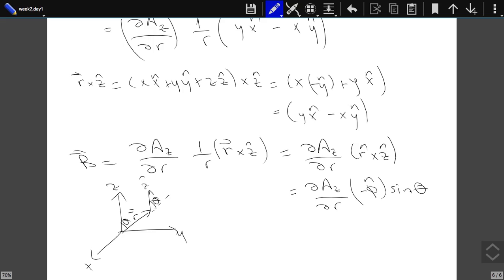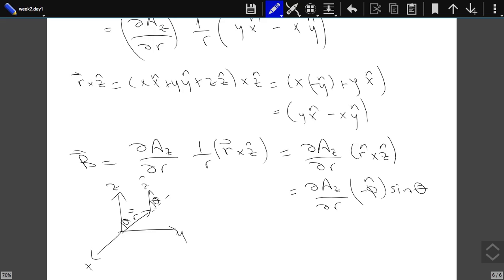I'm not really going from one coordinate system to another coordinate system. What is this vector? I don't care which coordinate system I'm using. That is this vector, this unit vector over there. The R vector is the position vector. It is this vector. So if I take the cross product, it will have the magnitude sine theta. So that is one thing.